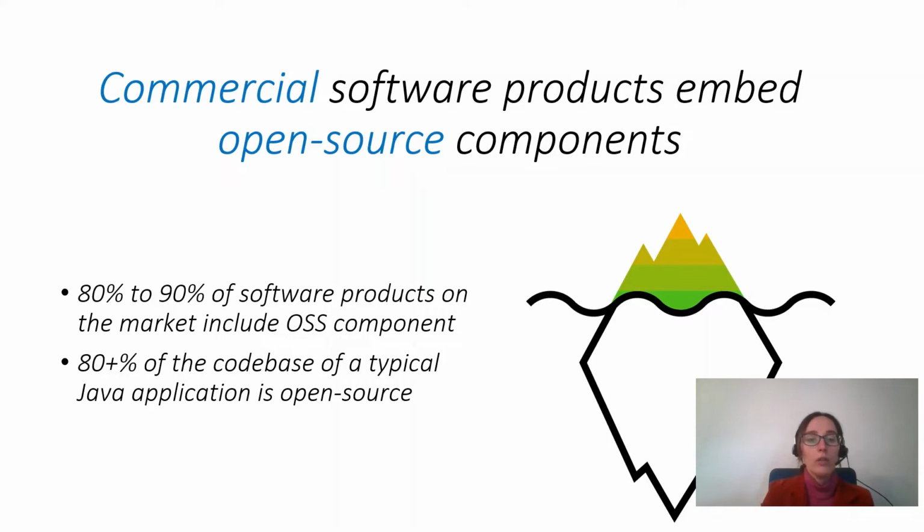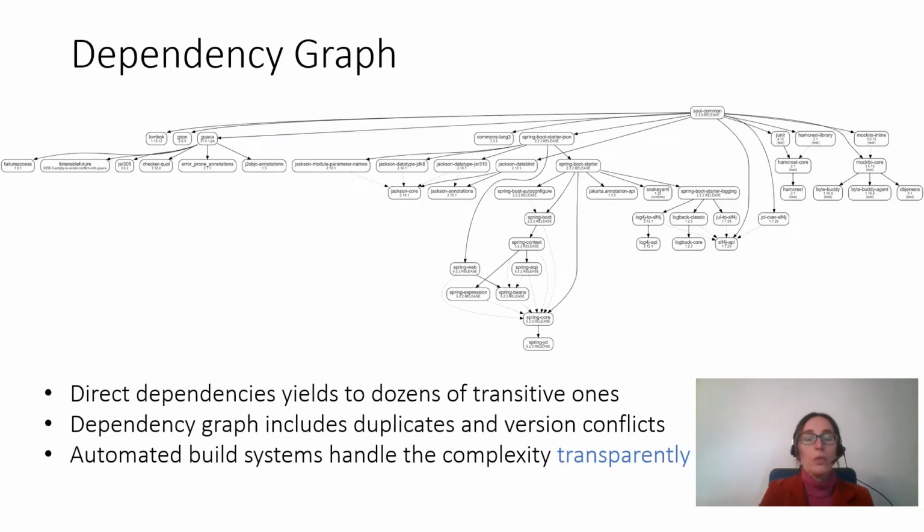Let's have a closer look at what is below. What we have is actually a graph of dependencies. So given an application, a developer reuses some already existing functionalities, importing some functions from some libraries, which represent the direct dependencies of the application. But then dependencies have dependencies on their own, the transitive dependencies. And the result is a graph that may have hundreds or even thousands of nodes.